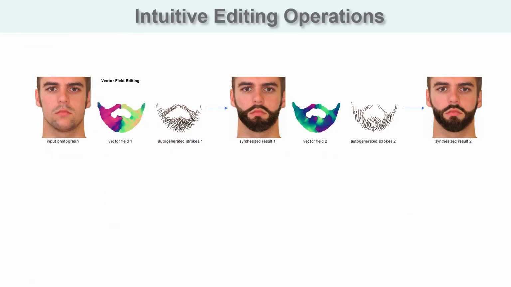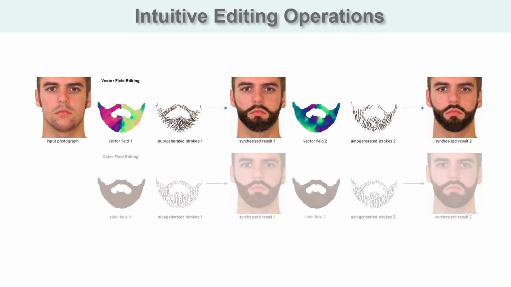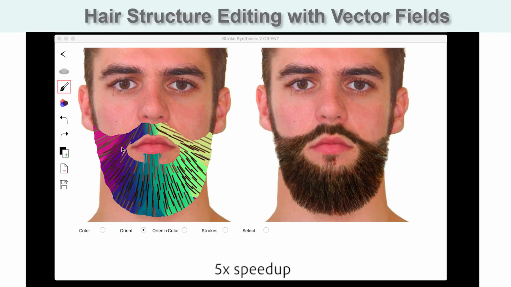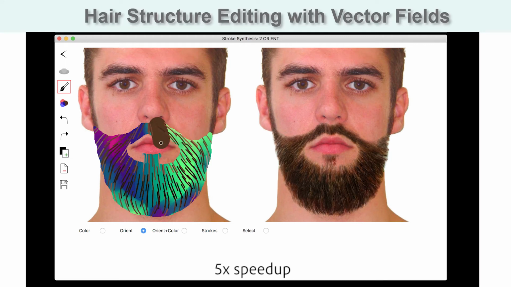Our pipeline allows for flexible user input that allows for easily synthesizing a variety of complex hairstyles. For example, the user can create or edit a vector field defining the overall structure of the desired hairstyle, from which a sparse set of guide strokes can be extracted, as is done with the training data. Similarly, the user can create or edit the color field that is sampled to determine the color of these guide strokes. Here we show an example of the user editing the structure of the synthesized hairstyle by editing the underlying vector field as visualized on the left.